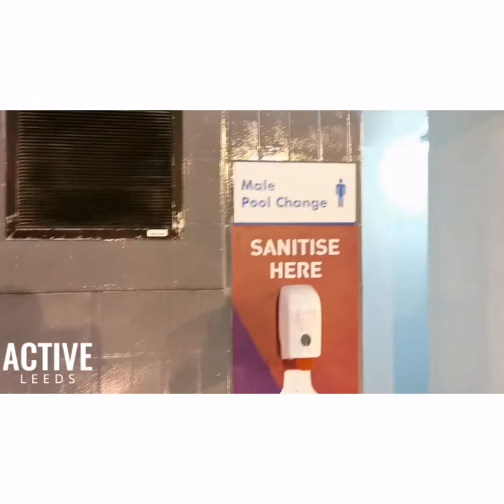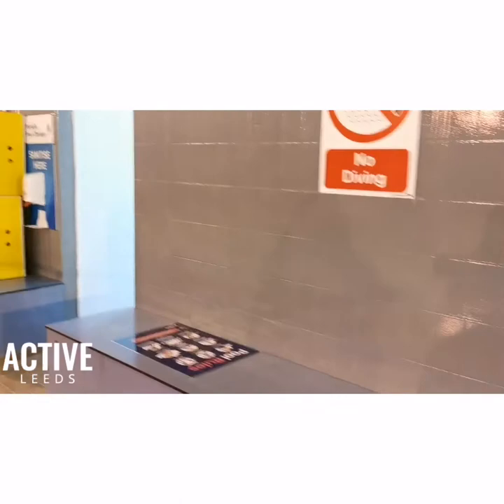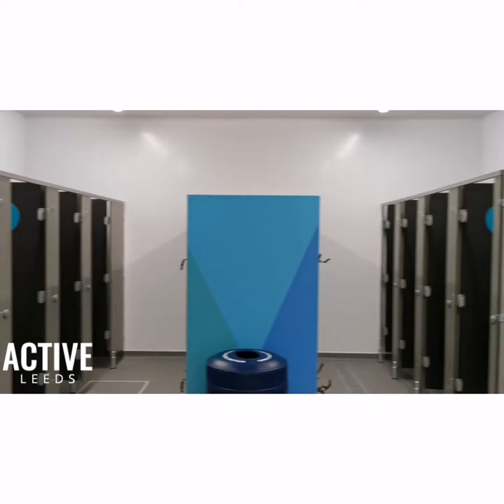Children, you will then need to make your way to your allocated changing room. Boys, yours is through this way - please get changed in this area. And girls, yours is just off to the left - again, please ensure you get changed in this area. It is going to be rapid, so please ensure you get dry, clothes on, shoes on and out of the door.